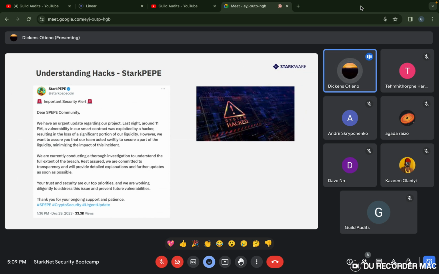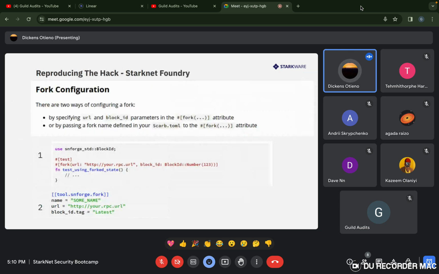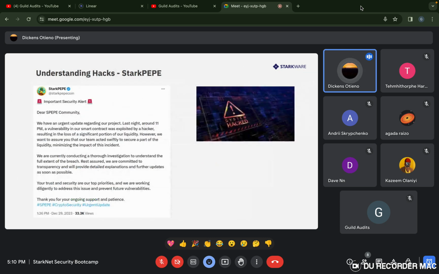There was this security alert given by the StarkPepe community, where they lost a significant amount of money, and basically their contracts were hacked. So this is the Twitter announcement that they made regarding the security issue they had faced, right? We have that at the back of our heads. So we understand this is the hack, and so how can we reproduce it?